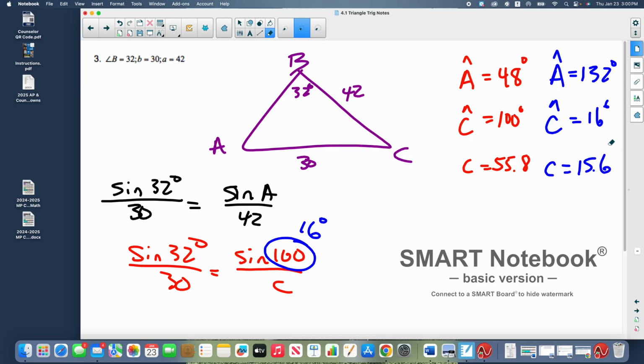Okay? So one triangle could make, I know the angle B, the side B and the side A, but this would be the angle A, angle C, side C, that would make a triangle. But this also would make a triangle as well, right? Some of you are going, I don't know about that, all right? So let's look real quick.